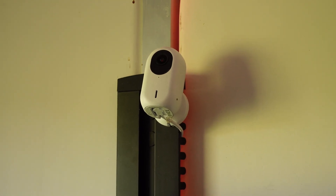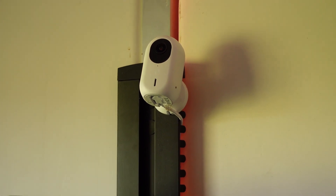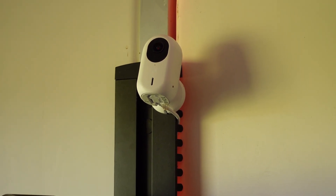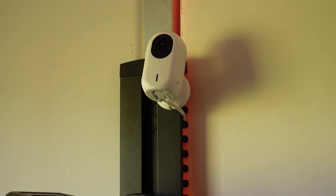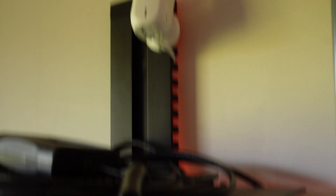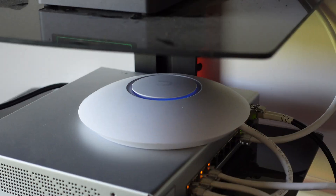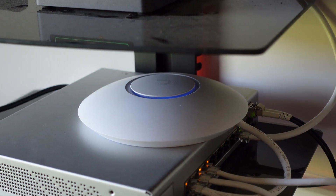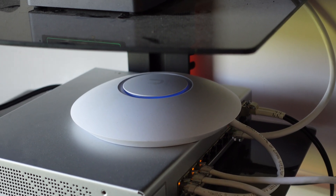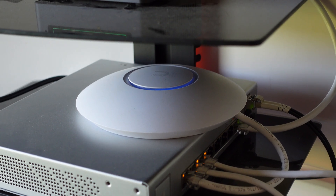One other network-related thing is just a little Wi-Fi security camera — again from Ubiquiti. I believe it's their Gen 3 Wi-Fi camera. This gives me notifications if it ever detects motion in the observatory, and it's only connectable because of this Wi-Fi access point. So that was an integral part of the whole system, because this observatory is so far away from my house that the home Wi-Fi does not get close to covering it.